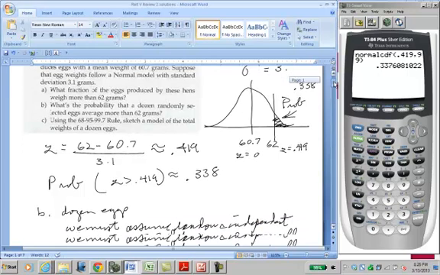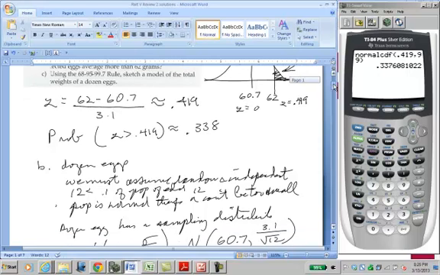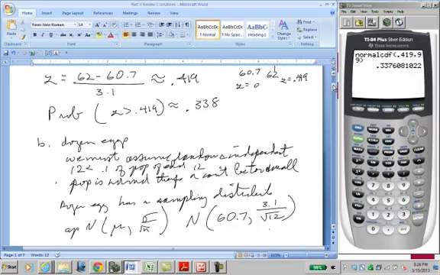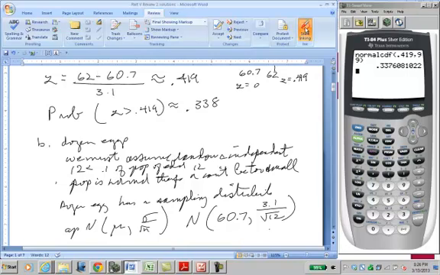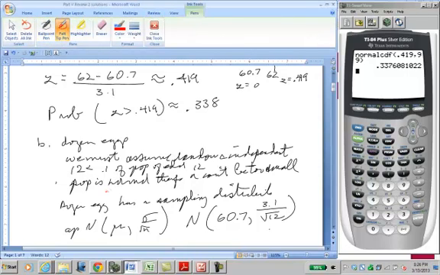Now, what about a dozen eggs? Well, now we've got a sample. So we've got to talk about these eggs together because we've got a bunch of eggs together. If we want to use the sampling distribution of mu and sigma over the square root of n for a sample, then we've got to go through the preconditions. We've got to assume random and independent, that the dozen eggs are random and independent. 12 is less than 10% of the population of eggs. And the population is normal. Therefore, the sample size can't be too small. Okay, so that's really important. The population is, that word is normal, so the sample size of 12 can't be too small. So a dozen eggs has a sampling distribution approximately normal, mu, sigma over the square root of n. So that's 60.7, 3.1 over root 12.